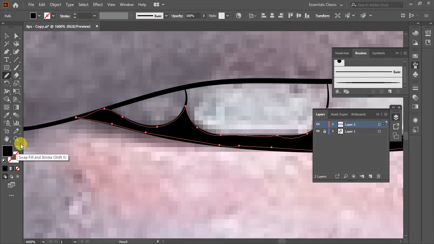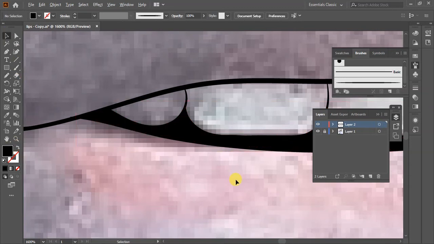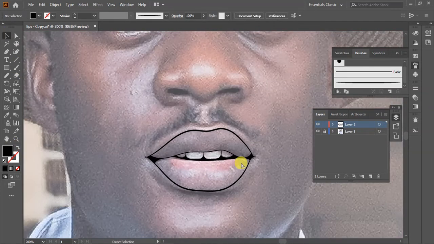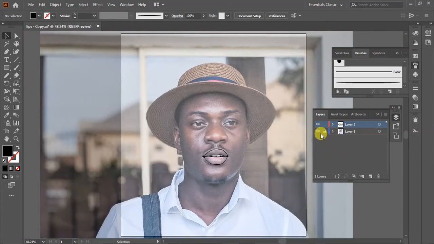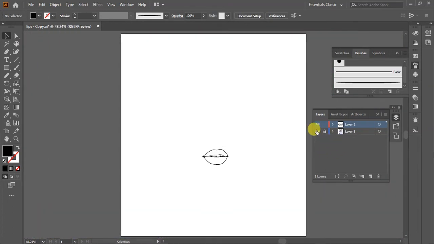Change fill to stroke. This looks nice and perfect.